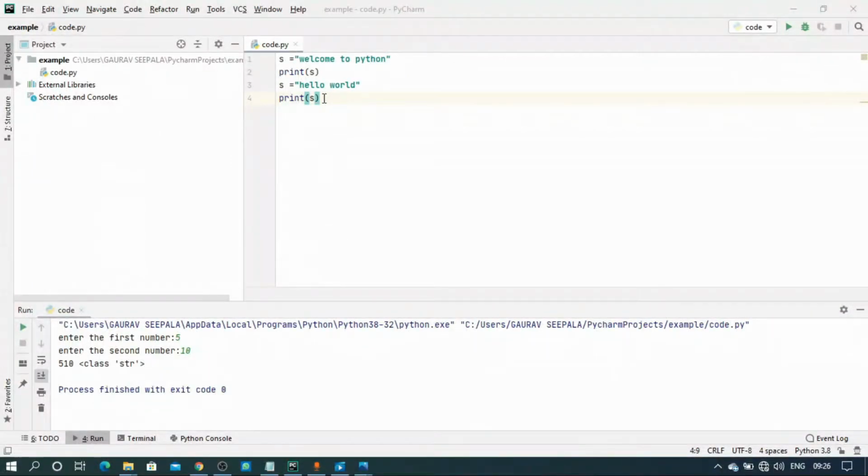Here we have created two variables with the same name but different data. So let's run this. See, both work. And now how can we verify whether the strings are mutable or immutable?